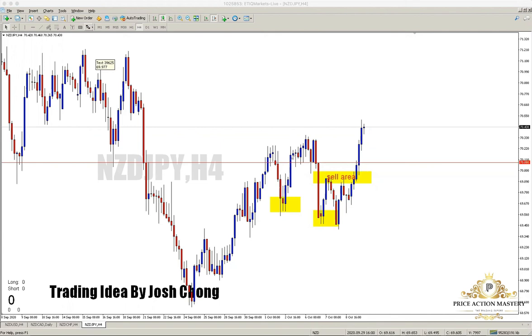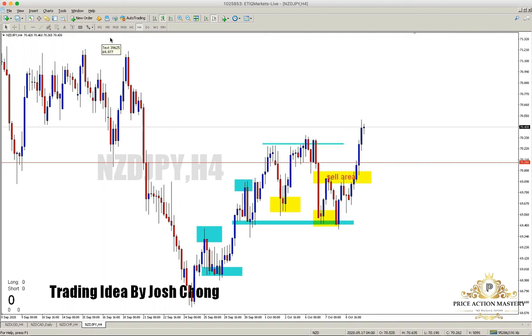So why is the market going up? Even though we sell for a short term, the entire thing is in an uptrend. This is how we see the trend: high, low, higher high, higher low, and then higher high. I believe you will be questioning why this is not higher high, and then this is not higher low, and then higher high. Why is it drawn like this?